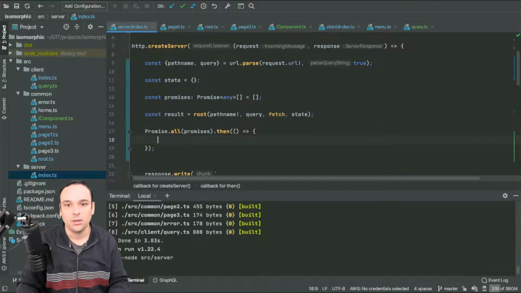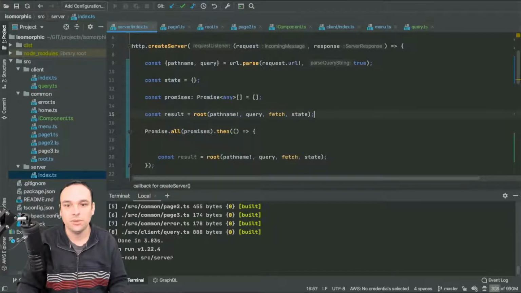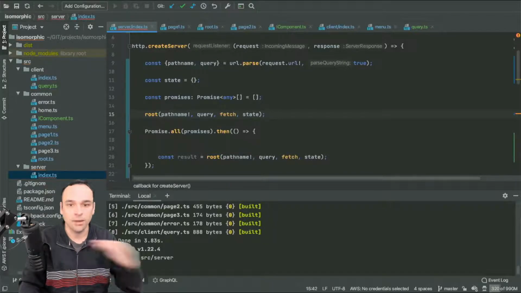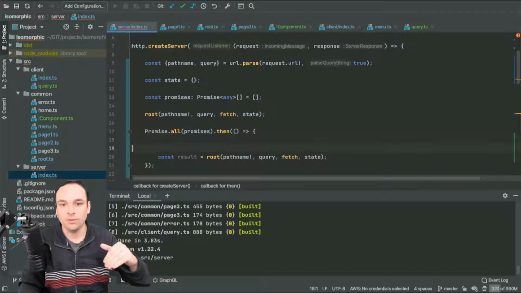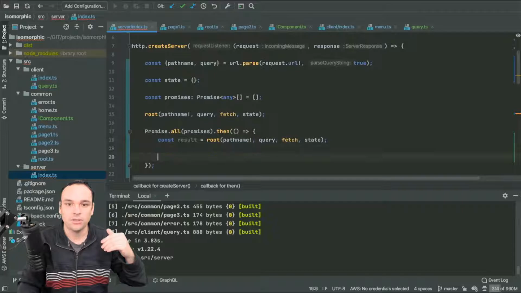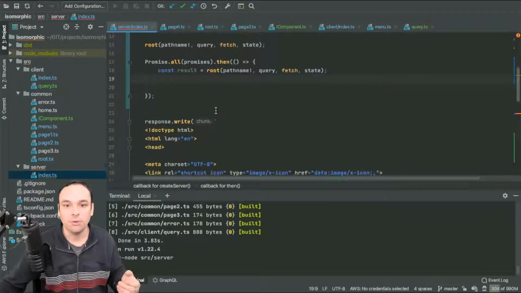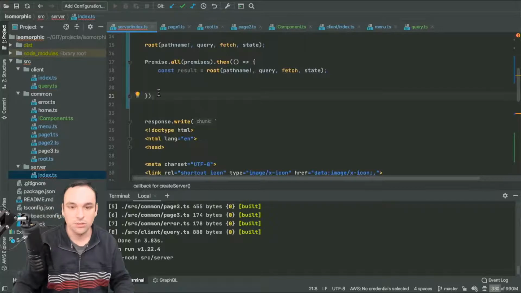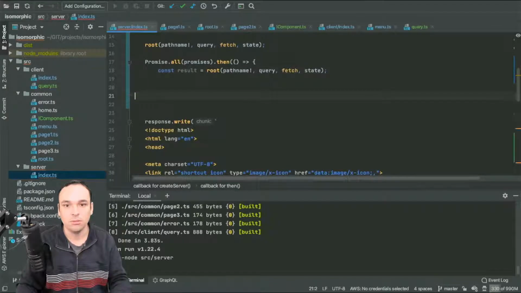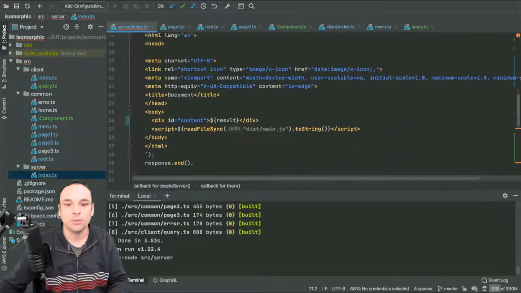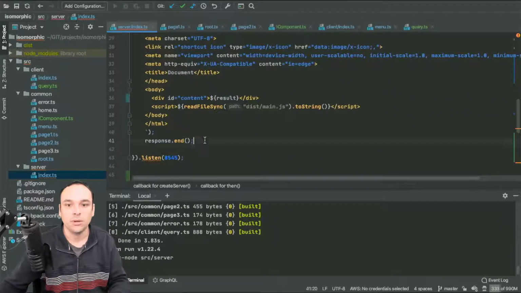See here that I can actually move this. The first render I'm actually not interested in, so I don't really need to save the result. The first render is to trigger all the API calls that need to happen. Then I wait for all of them to finish, and then I have the real execution where I'm interested in the result. And this is the page where we are really going to deal with the rendering part. So what I can do is actually move this entire rendering part inside of this promise and do the result.end there.